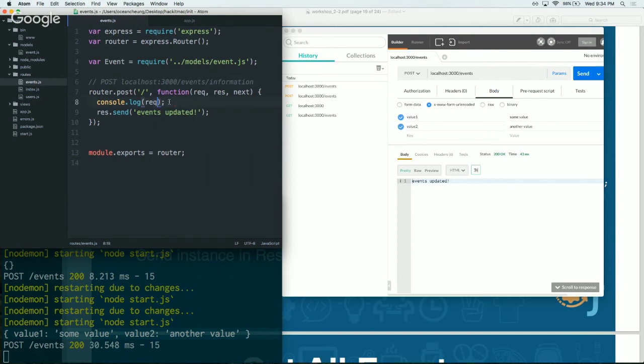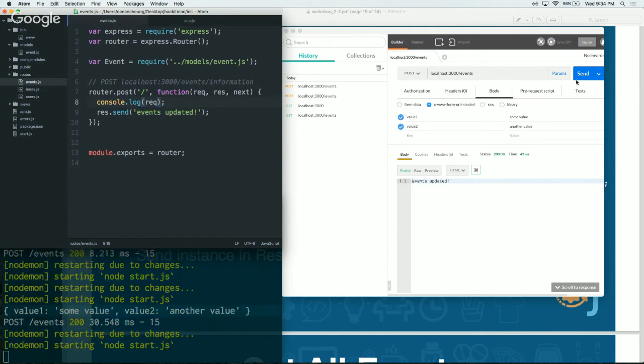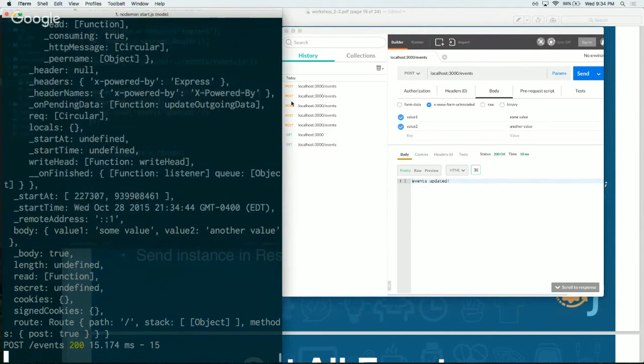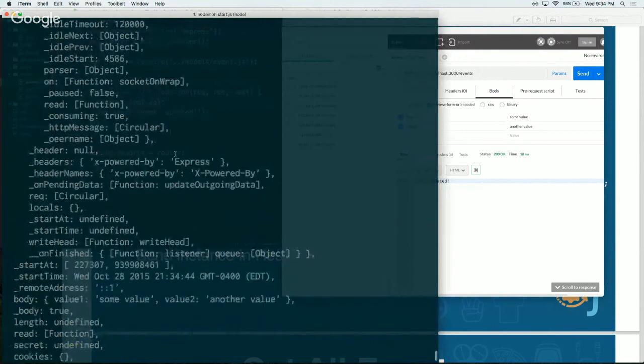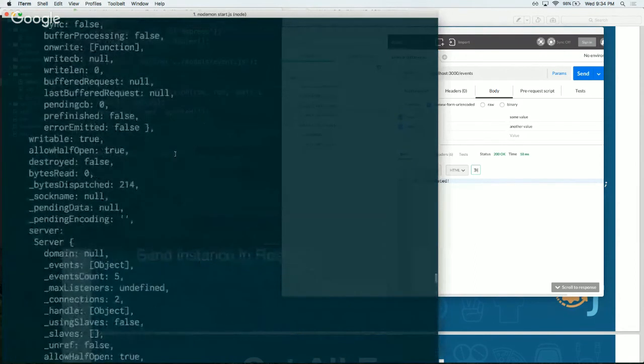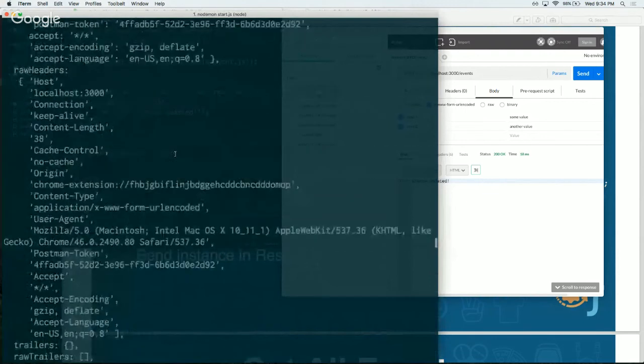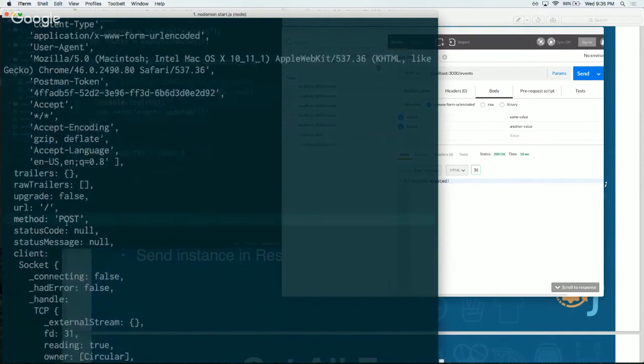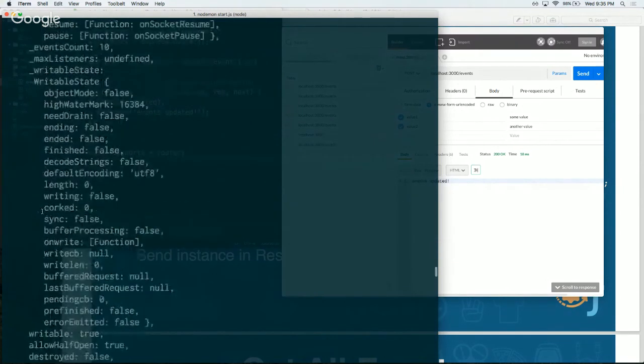If you want to see what comes in with the request, say we were to do this again, a ton of data comes in. Here it shows who sent the request. It came in from an Intel Mac. It came in with URL encoded data. It came from a Chrome extension. We can see a lot. This all comes in as part of our request, but most times we don't need it. Here it tells us which method came in, what URL. Let's see.